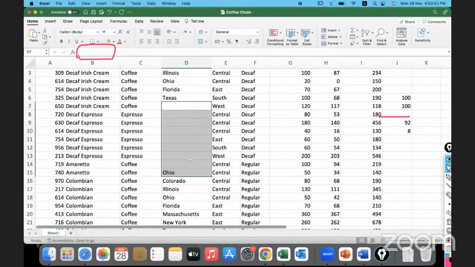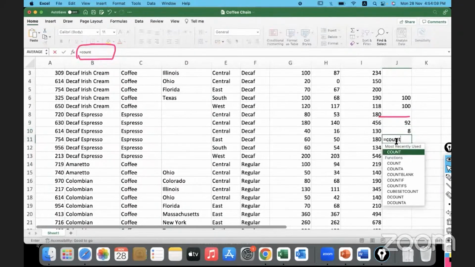Now that there are a few blanks, you see how these got updated? I removed some data, right? So count blank, look at the formula bar. Count blank is saying that there are 8 blanks. And what is count A telling me? Count A is telling me not 100, but 92. Why? Because 8 are blank. It is counting only when the data is present. So count blank is another variant that is available.